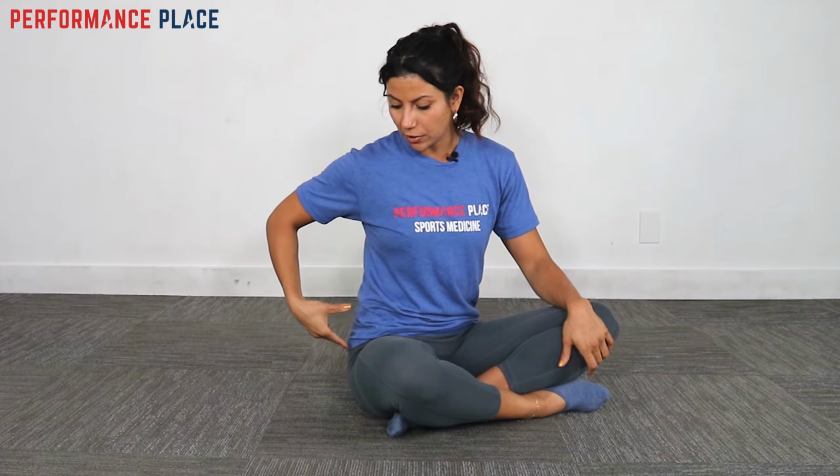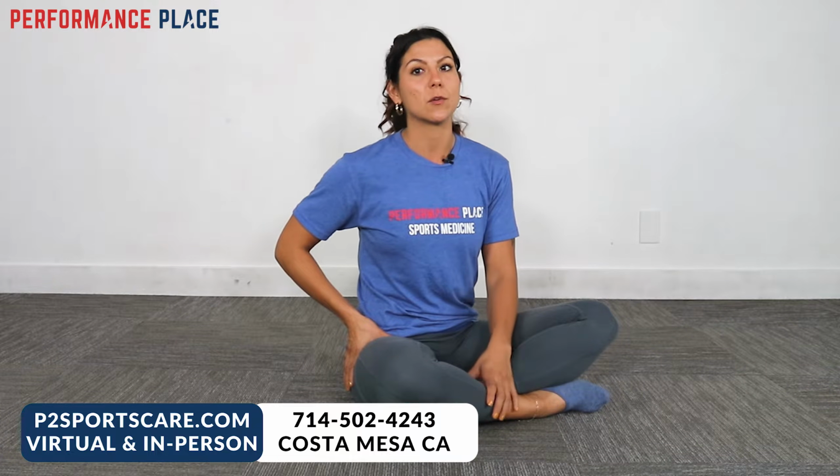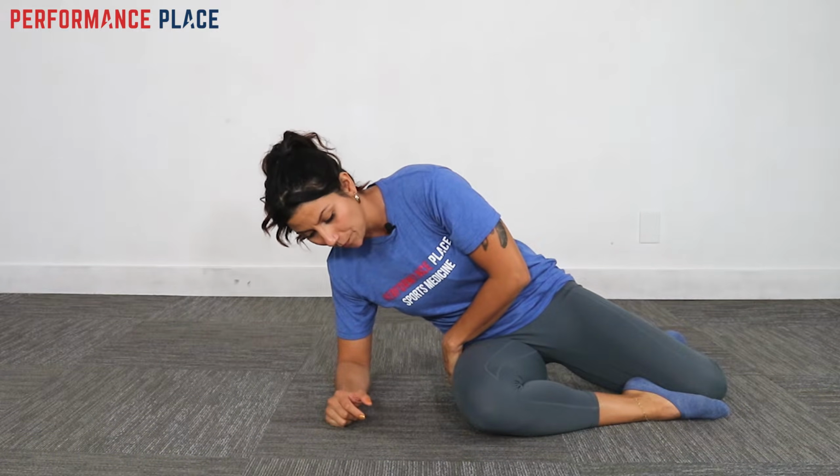A lot of people will notice this discomfort when they're doing things such as sitting cross-legged. They might notice it when they're just putting direct pressure, like putting things in their pockets. If you're carrying a bag, like my dad's a carpenter, so he carries a carpenter belt, that can cause some irritation in the area as well. Some people might even notice this pain when they're going hiking. Other people notice the pain when they're going to lay in bed at night and they go to lay on that side, and that can create some discomfort here as well.